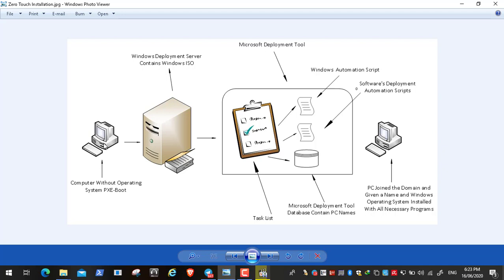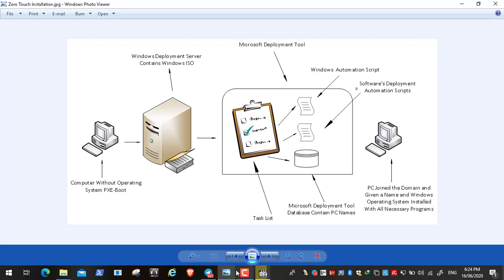To make it go and communicate with the Windows deployment server, we need to press a key or to initiate a process called PXE boot. This process should be initiated by pressing F12.